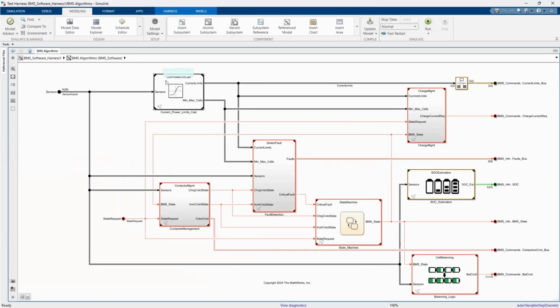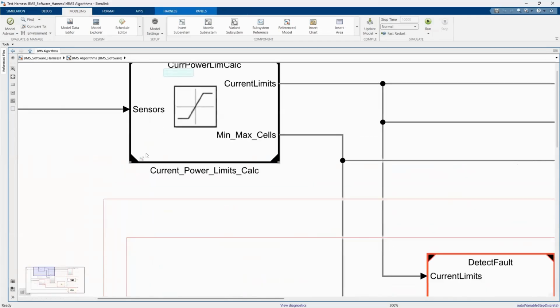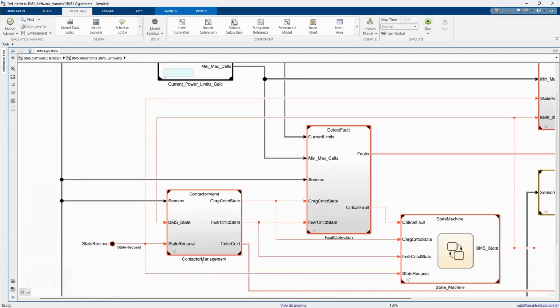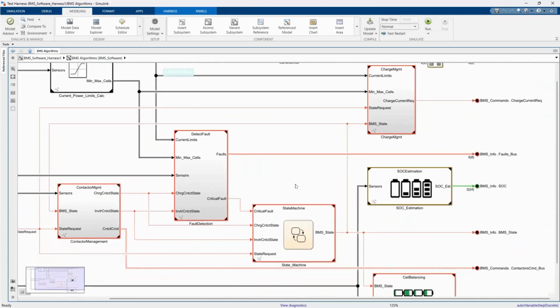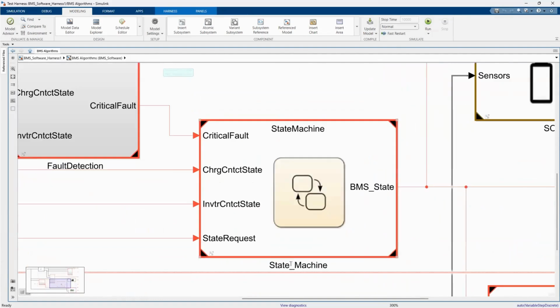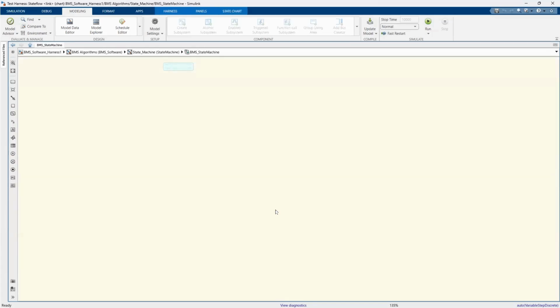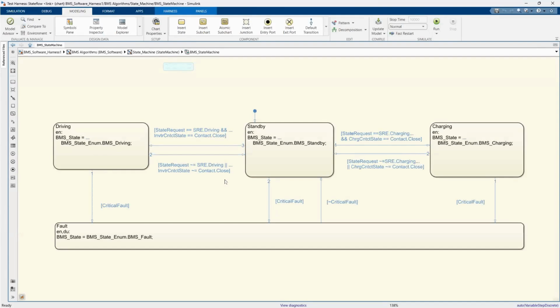There are a lot of applications here that I can show. For example, current or power limits, contactor management, which is more of a relay control, and fault detection for your battery systems. You have a state machine, a state control where you can see the state of the battery management system.